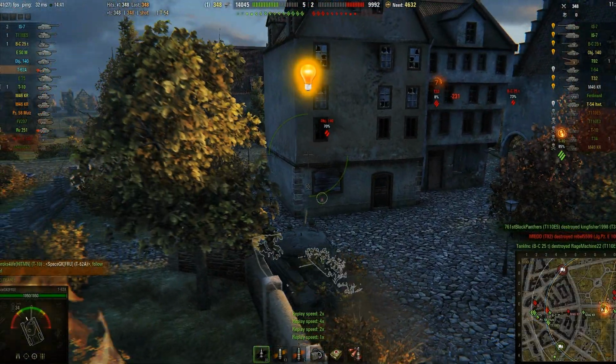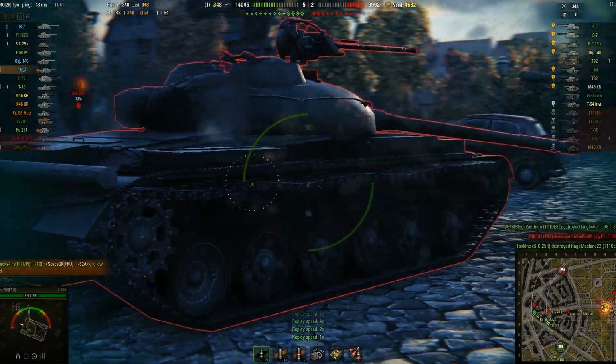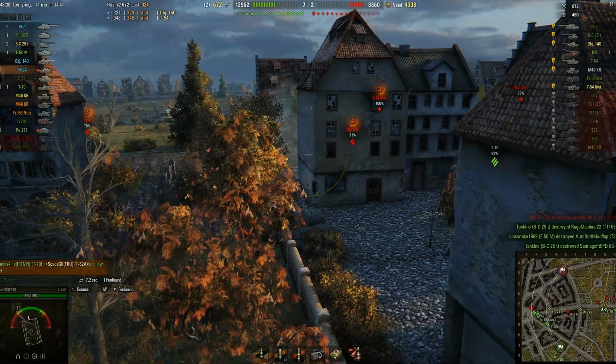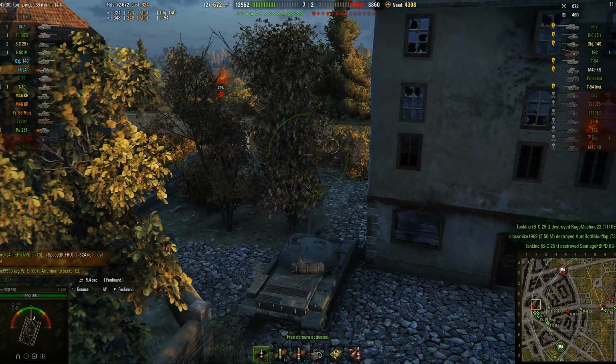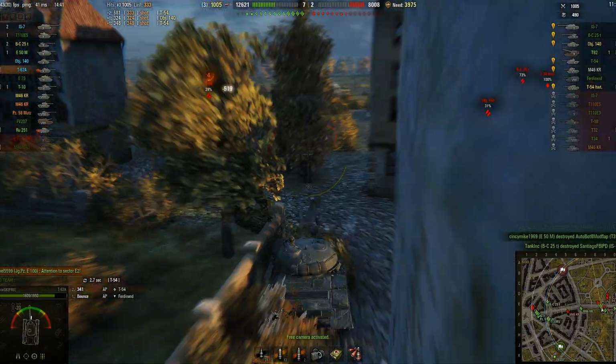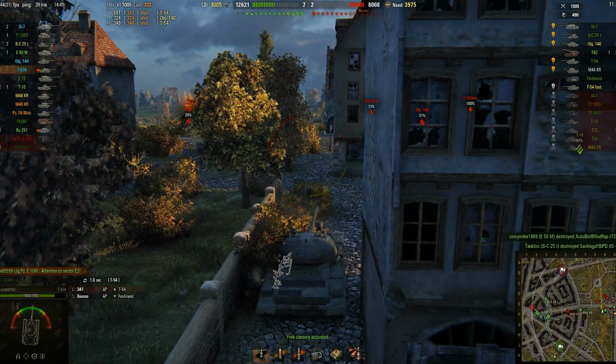Alright, so this is the very next battle after that last one, and let me set you up to this one. So, I peeked around this corner, shot the guy. See the T-54 to my left there? He shoots me once or twice. Doesn't do a whole lot to me, but, you know, it's a T-54, I'm a 62A, what do you expect?